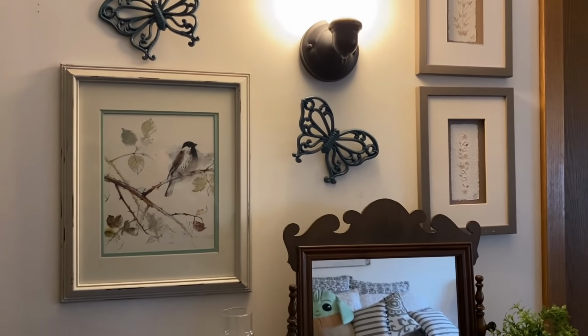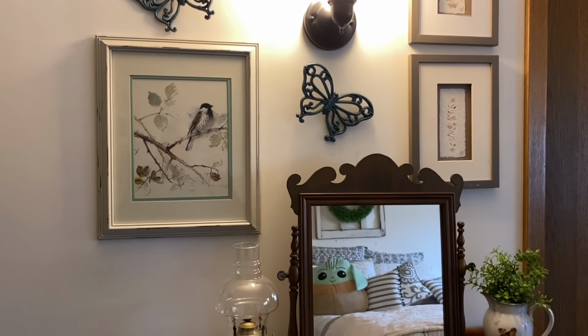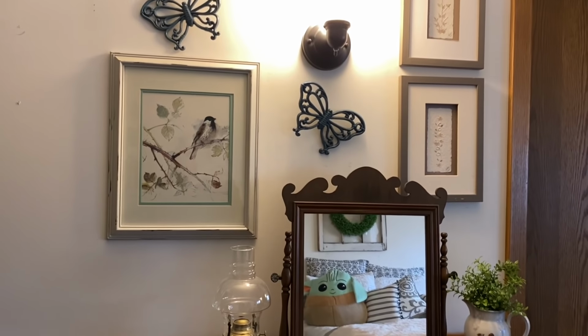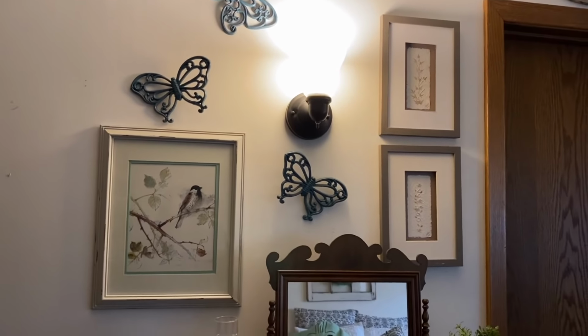And here's what it looks like hanging on the wall in my bedroom. So I've recently redone my bedroom decor to be birds and butterflies and botanicals. And I am quite pleased with how this looks in this wall grouping.